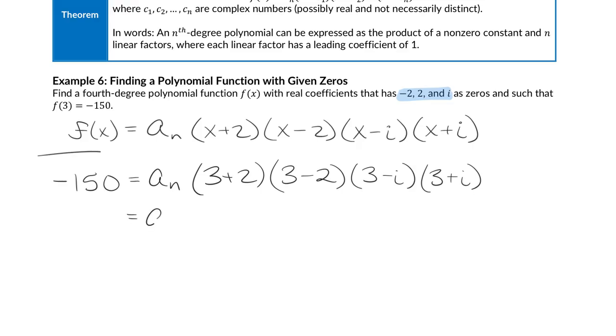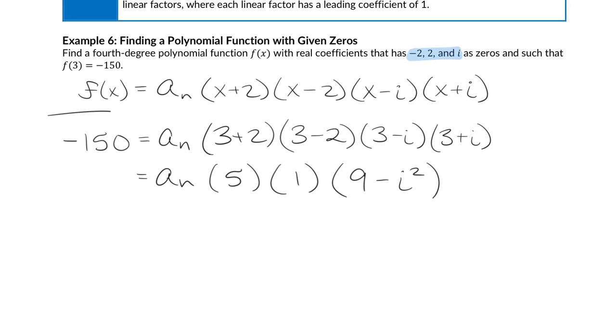Let's start. This would be 5. This would be 1. Whoa, and now I need to multiply 3 minus i and 3 plus i. But hopefully, you remember back to chapter 1, this is the difference of two squares. So instead of having to double distribute here, we can take the shortcut that it's 9 minus i squared. Because these are opposites, we square the first number, we square the second number, subtract them. Are your spidey senses going off at all? What is i squared? It's negative 1, so we flip the sign.